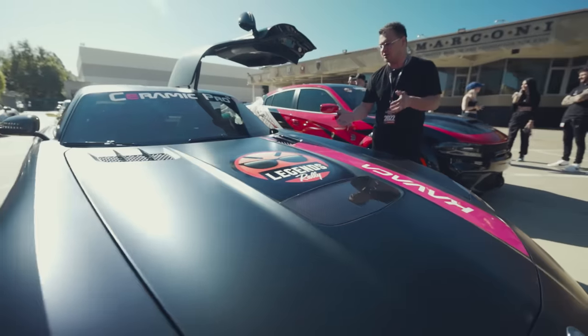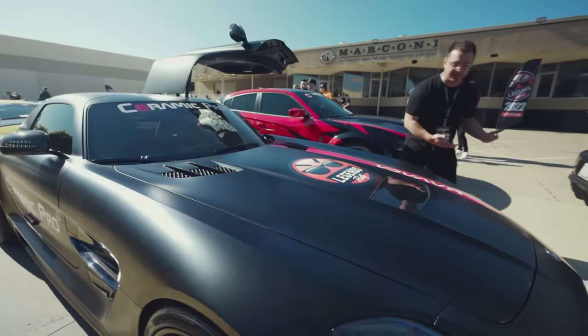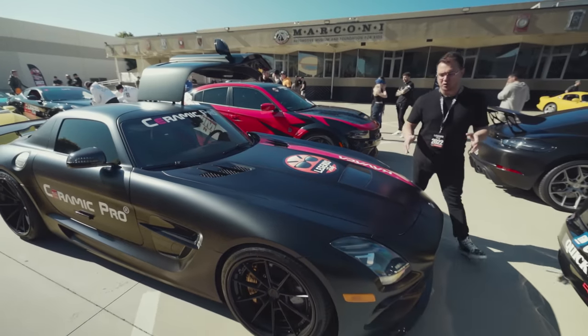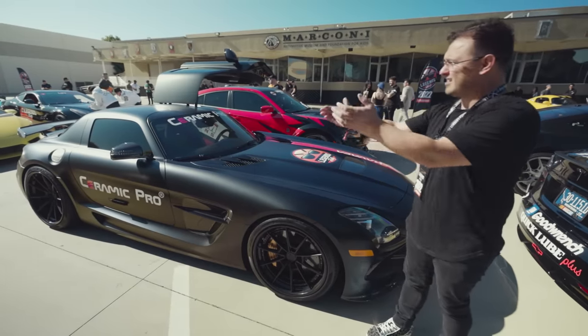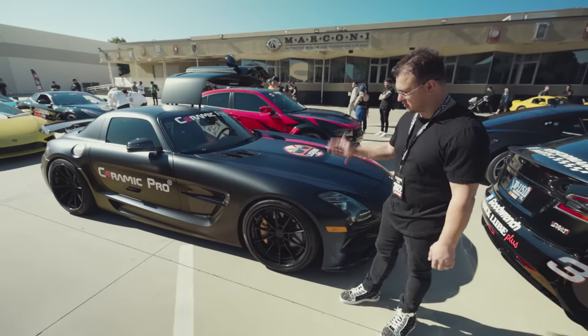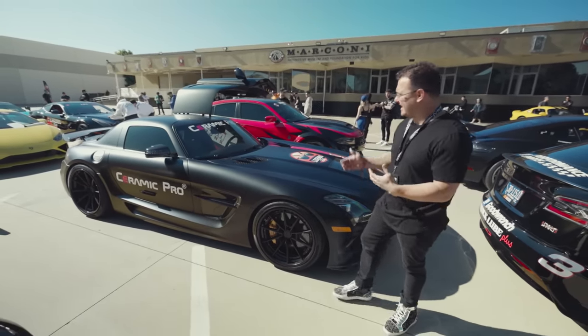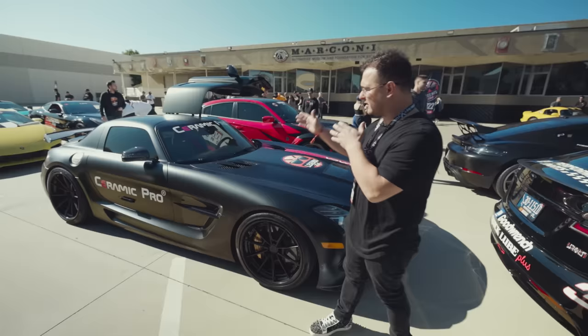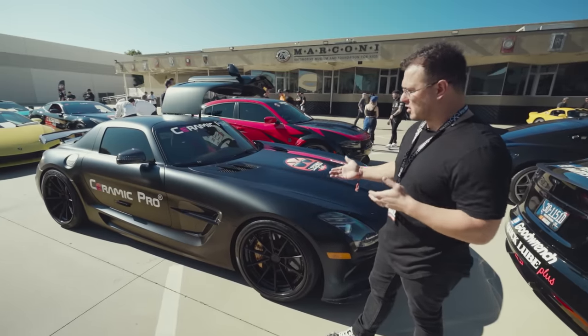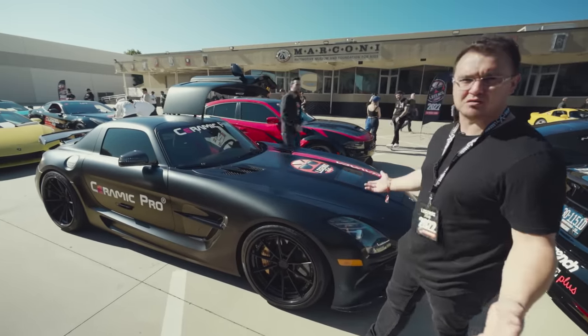I apologize because the car is a little dirty today because we brought it from San Diego all the way up here to Orange County where we're about to take it on a rally. But as you can see, all the cars around here, this is the showstopper. So I cannot say anything less than amazing things about Ceramic Pro. I want to thank them for allowing me to show this off here among all these amazing supercars.